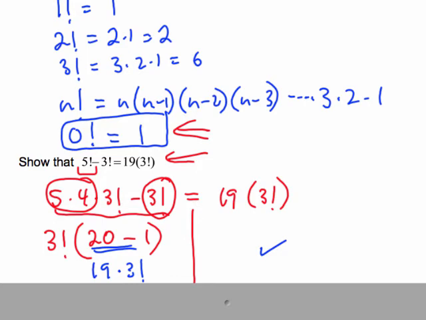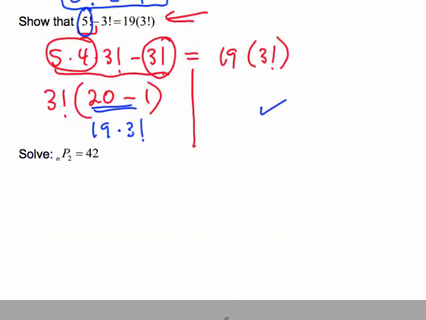Now I know these numbers are relatively small, so you say, well, why don't I just use a calculator to verify them? The process I've just shown is useful if you were to have bigger factorials, like 1,000 factorial. The calculator can only do factorials up to a certain point, and after that we need to work more analytically. And a good example of that is this question here. nP2 equals 42. So I know by my formula for nP2 that would be n factorial divided by (n minus 2) factorial, and that's going to equal 42.